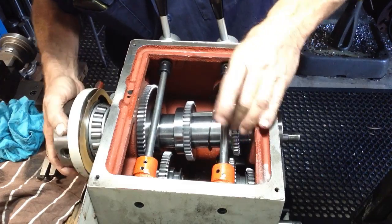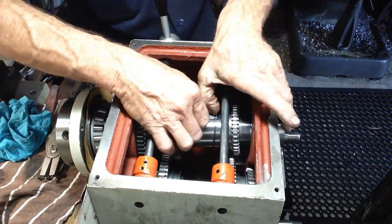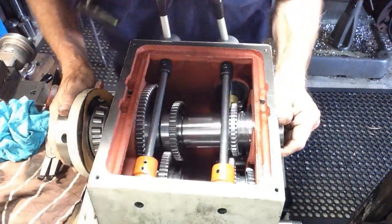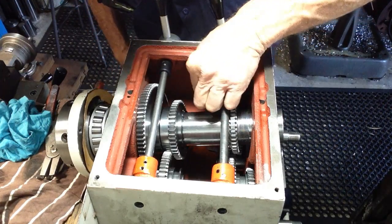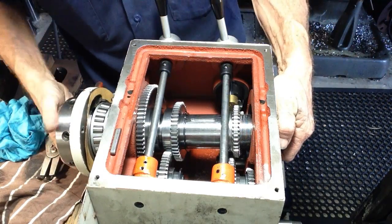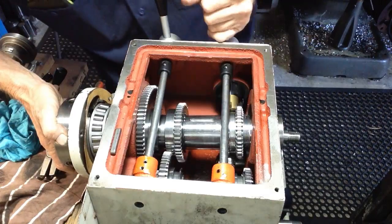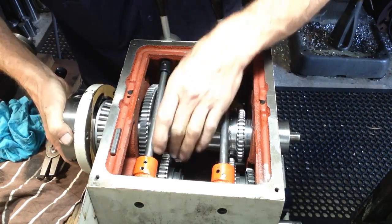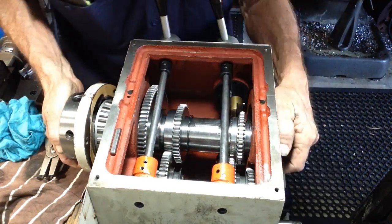Just got to line up the keyway on this last gear. Is that way. Just slip that keyway out temporarily. Slide our circlip along. Fish up our keyway that we just dropped. Set it there so we don't lose it. Okay, come in a bit further. Tell you what, they come out a lot easier than they go in.